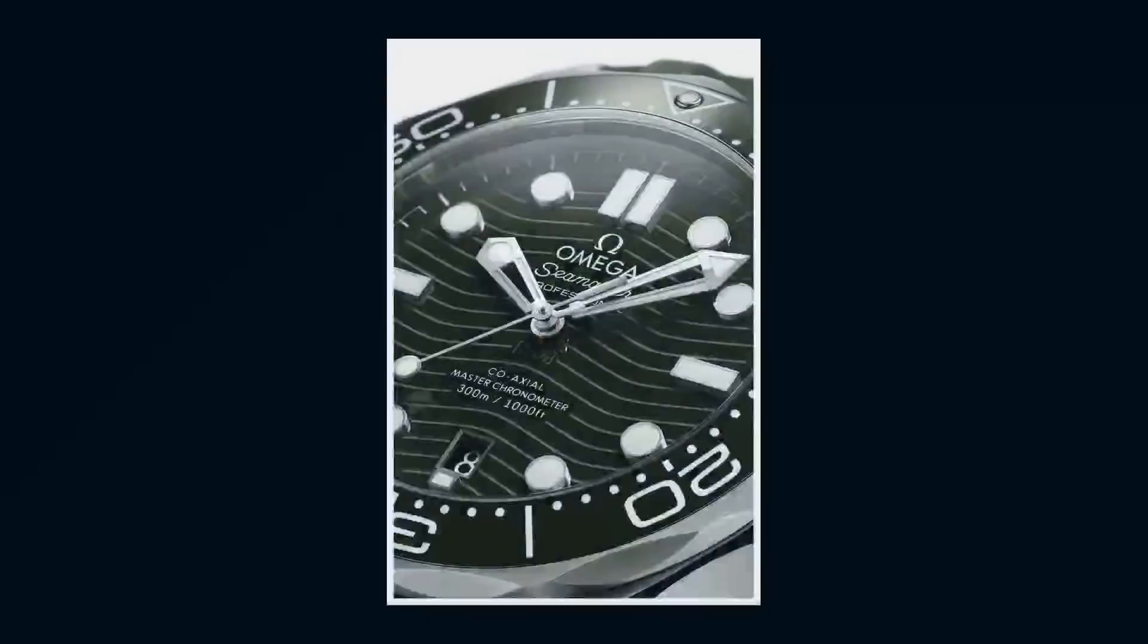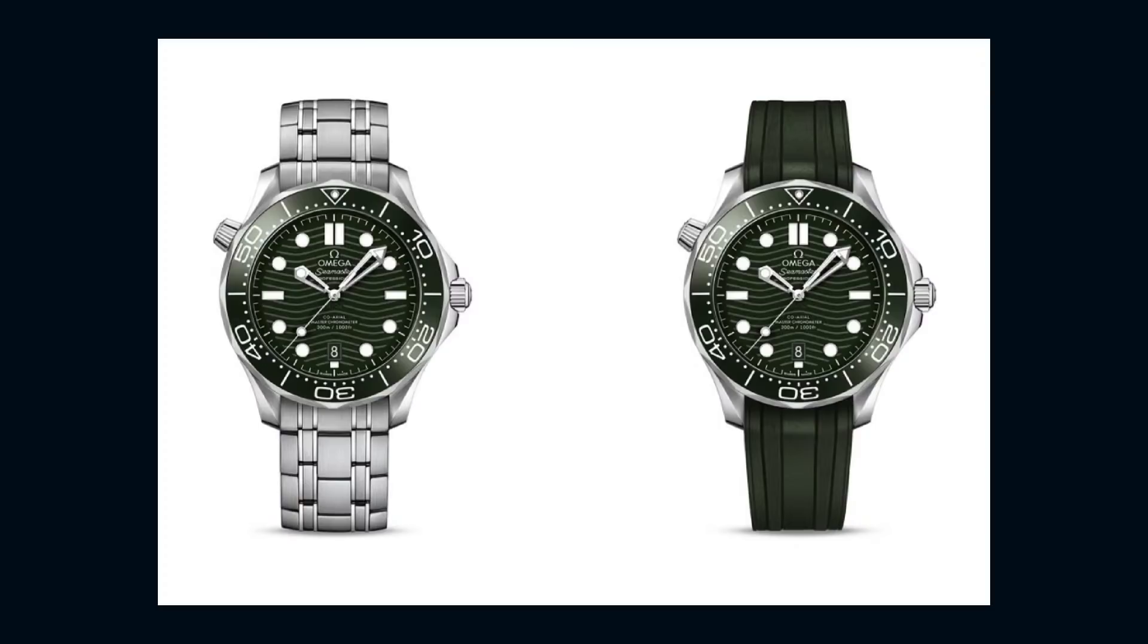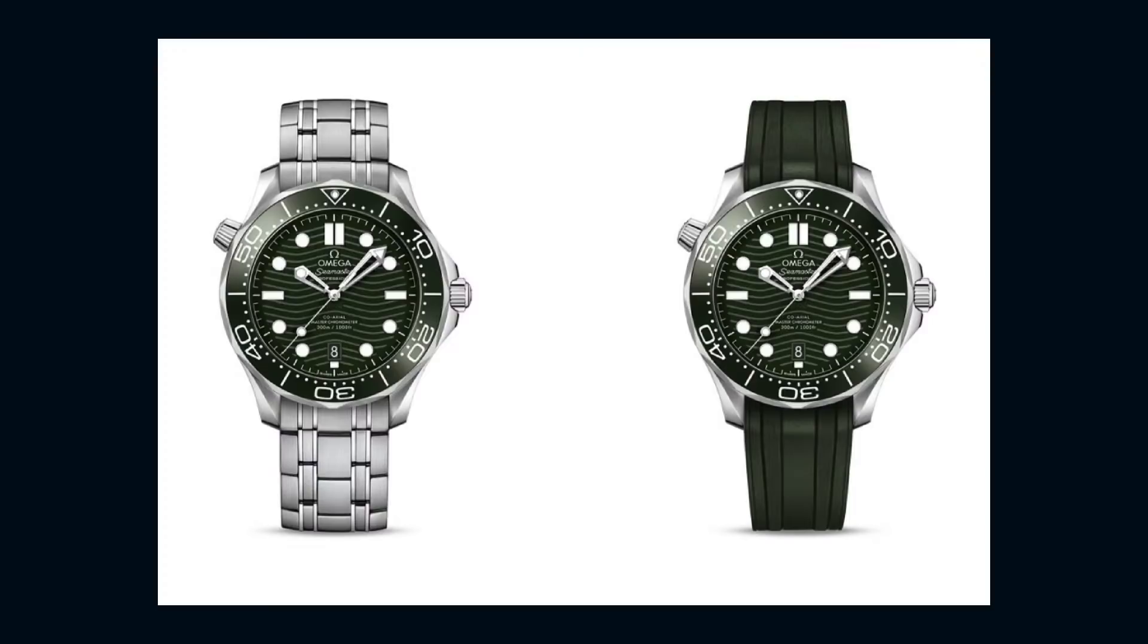And I think there's enough room in the world for both. Tech specs, it's a caliber 8800, 55-hour reserve, helium escape valve, 300 meter diver, display case back, anti-magnetic master chronometer, all of those things. And two models are available. One matches the dial color with a rubber strap. That's $5,100, a full bracelet. You've got to pay the upcharge, guys. It's only 300 bucks, $5,400. Even if you love it on the strap, do yourself a favor, get it on the bracelet. The price delta at Omega to get the bracelet, it's 300 bucks. That's like the cost of buying a strap for most brands. If you want it on a strap, buy it on the bracelet, put the bracelet back in the box and buy the strap as an accessory.